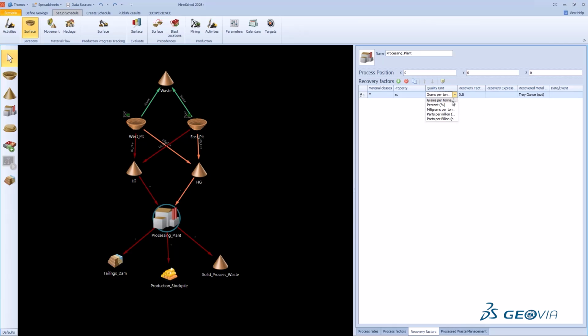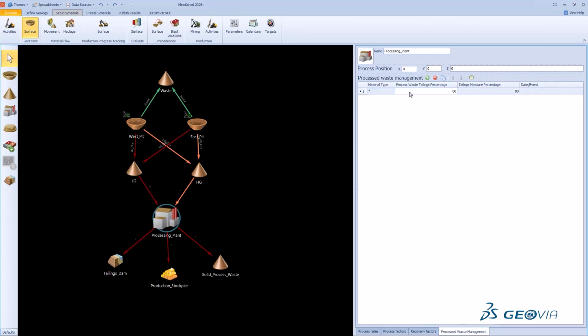So for gold here, we're interested in grams per tonne, but if it was copper, it'd be percent. If it was mineral sands, it could be parts per million and things like that. So we've got a good cross-section of units that we could apply depending on what the quality unit is. And for reporting, we don't want to have to report on tonnes and go through the conversion process to troy ounces. So for gold, if we want to report our finished product in troy ounces, this is now an option and it does it for us. So there's very little work to do here going forward.